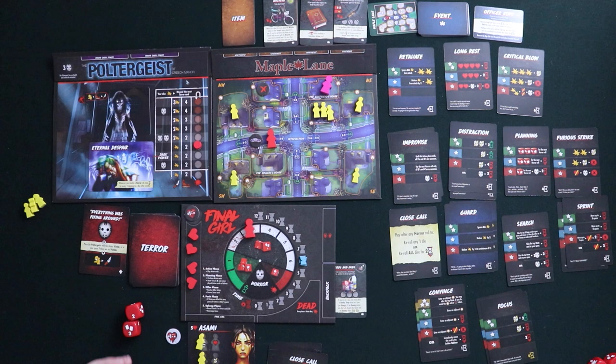Oh my God. This person, I don't know, gets thrown into his windshield, something just horrific, because obviously this is the poltergeist of Maple Lane. So poor officer cop, he didn't sign up for this, but there's nothing in the event card that indicates that he's a victim or that he dies. So I'm just going to assume that weird crap happens in front of him. And he's like, oh God, oh God, oh God. And just keeps driving straight through the neighborhood. Now we're going to draw a terror card.